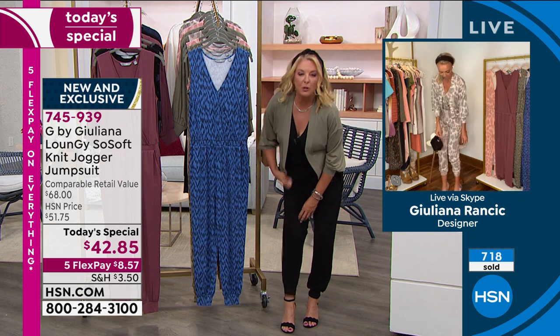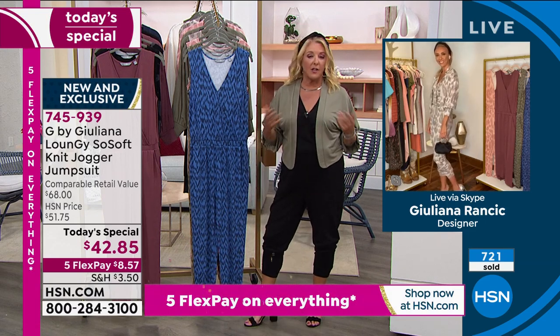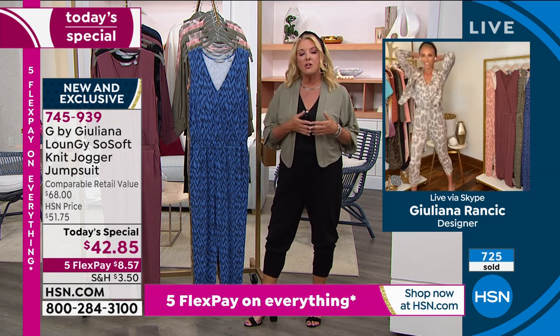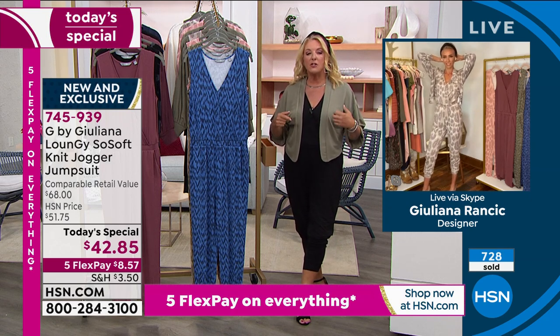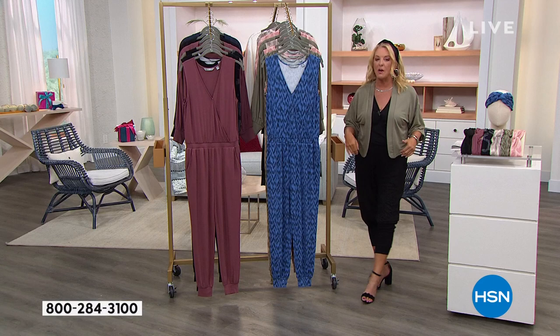I love how you zhuzh the legs up. When I was working out with Tony, I pulled them up because I had tennis shoes on. If you want to just change the look, it's so easy. But the nice part is Juliana thought of everyone — it's extra extra small to 5X, and we have petite, average, and tall lengths. Juliana, I love it when you do your jumpsuits because you really introduce a lot of women to jumpsuits when they don't think they can wear them.